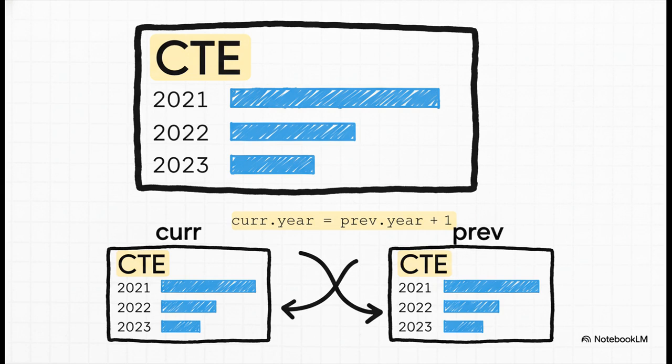First, we use a CTE, our prep station, to create a simple temporary table with the total revenue for each year. Easy enough. Then, the main query does something really clever. It joins that little table back onto itself. We're matching each year with the year that came before it. Once you have this year's revenue and last year's revenue sitting side by side in the same row, the rest is just simple math to get the growth percentage.